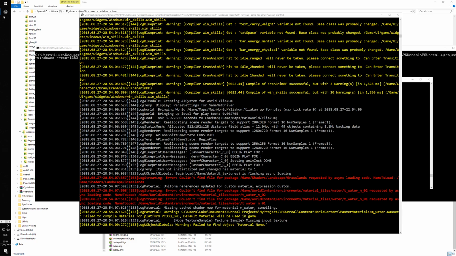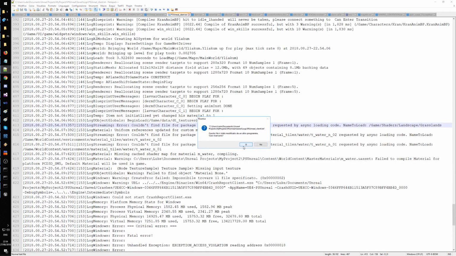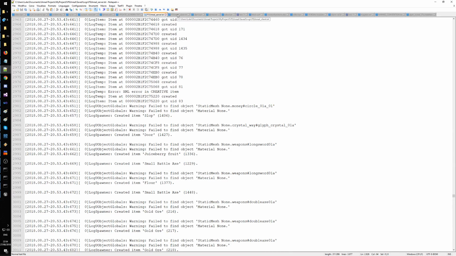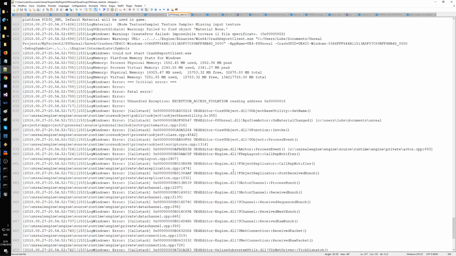Did it crash completely, or... Yes, it crashed completely. My point was, let me just see where it crashed. It actually crashed on material change. Did it crash again on a freaking printout on the get name?